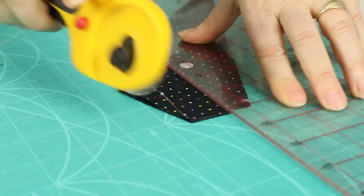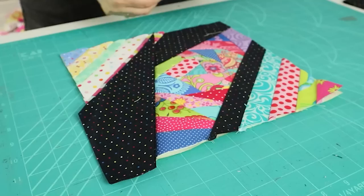Okay, so I have all of my pieces cut out of my background fabric. I have this piece here and this piece here. And for this strip here, I've just cut some 1.5-inch strips of fabric. So we're almost ready to start making a block, but we just need to organize our strings.